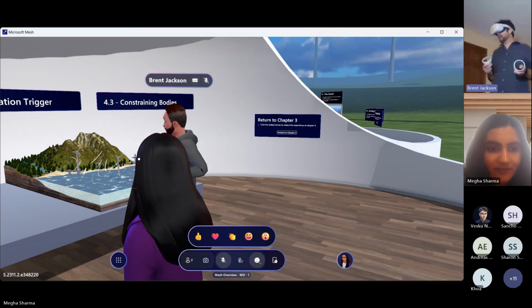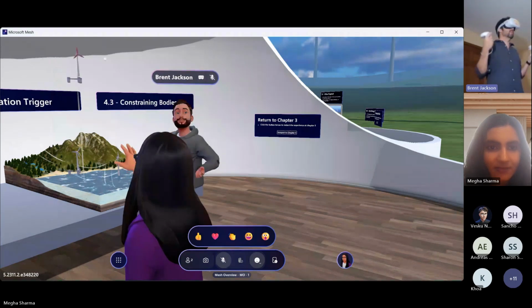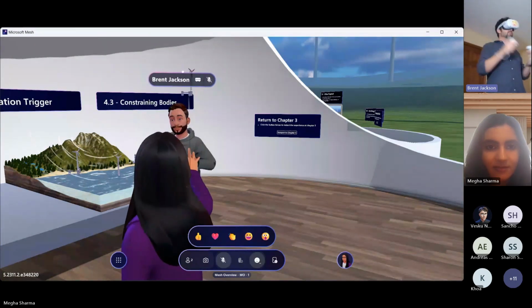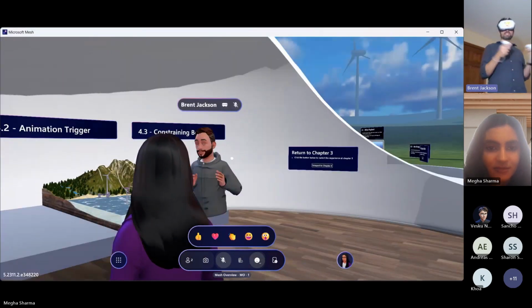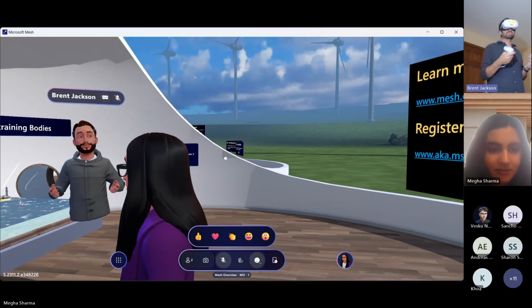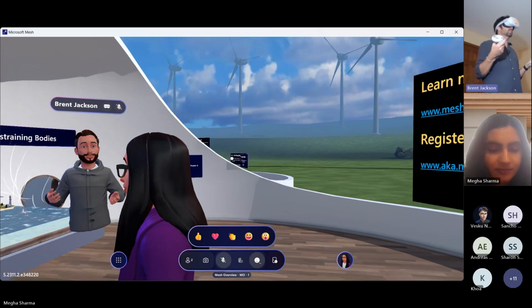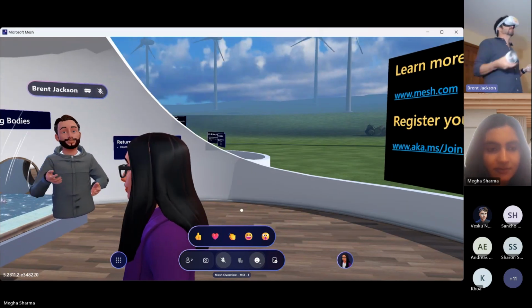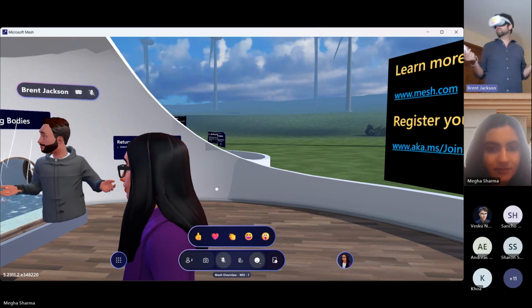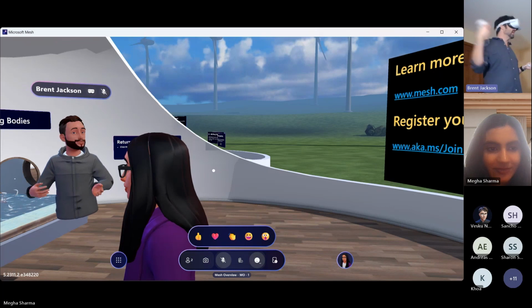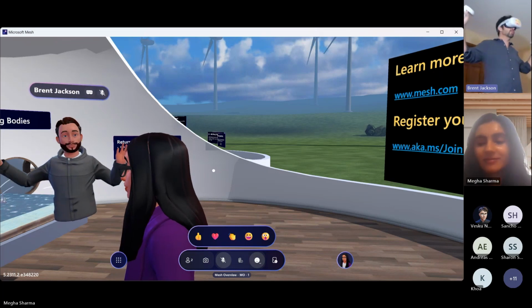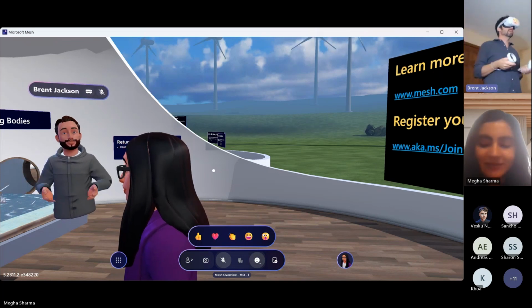Anyway, something I really like about this platform is what the full package of Mesh represents. You get all this stuff that just works in Mesh, which is cross-platform collaboration. Megha's here on PC. I'm standing here in Quest. We have spatial audio, so we can easily communicate. I can hear, kind of echolocate, where she's standing.